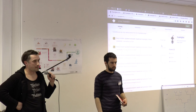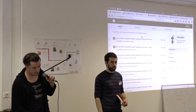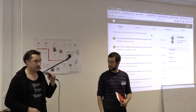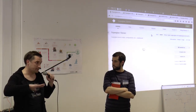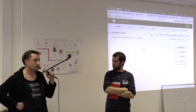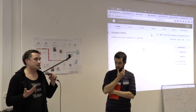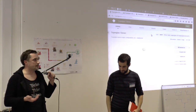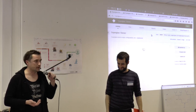Because this is a good open source alternative to Wix. That's right. Actually, the second part of the project that's coming right now: you can only make a website, a web page, let's say, but the second part is a wall, like a microblogging wall, and Superglue users can interconnect by befriending valid URLs. So we are hoping to make it a portable, mobile microblogging platform.